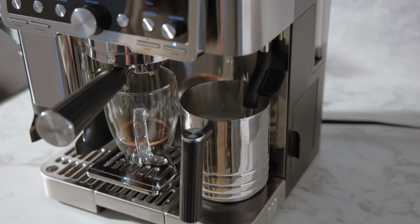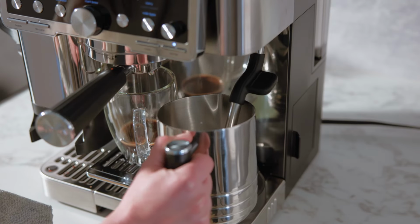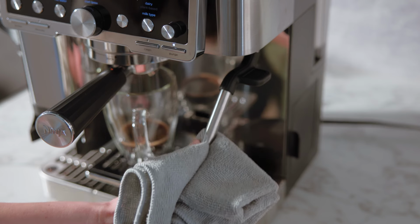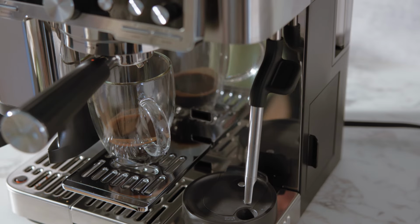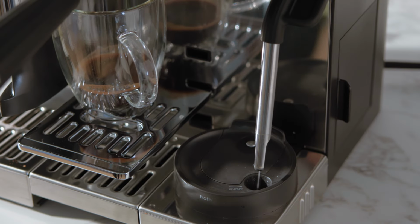When it's done, pull out the XL jug, which will move the wand out with it. Be careful not to touch the steam wand directly. Even though the steam wand is insulated, it's going to be hot. Using a damp cloth, wipe down on the wand to clear off any milk residue. Then push it back by touching the rubber cover. The wand will then purge to get any excess milk gunk out.